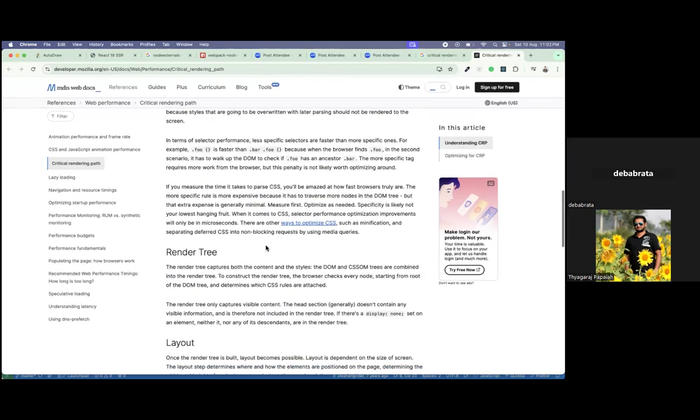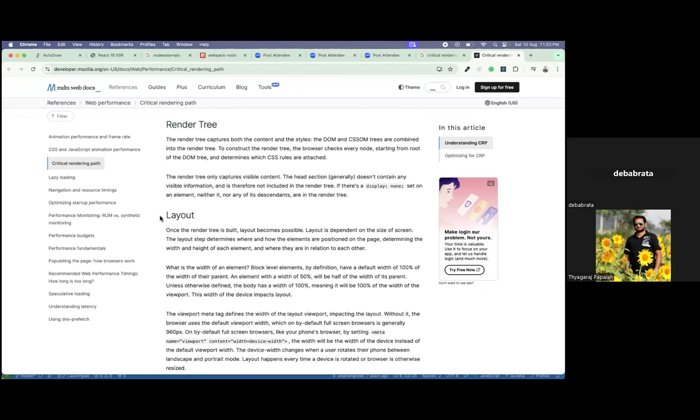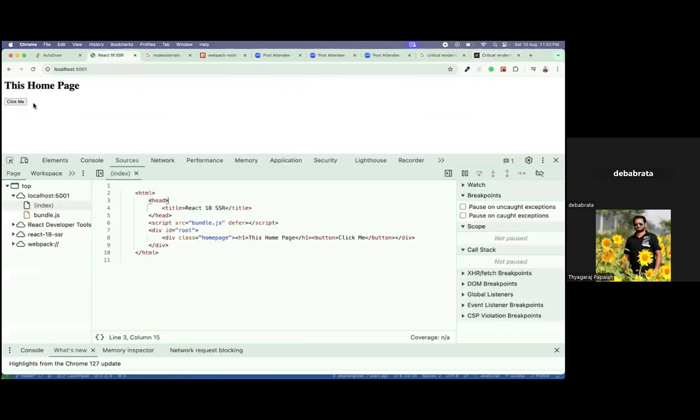After these things, it creates a render tree, and after forming the render tree, it does layouting. Layouting means, suppose there are many blocks. It tries to map the CSSOM and the DOM, calculating which element should be in which position.